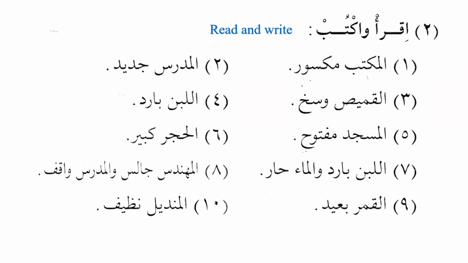All right, so what should be the ending of al-maktab and what should be the ending of maksur? Okay, so al-maktab will take dhamma and maksur will take dhammatain, or dhammatan, I should say. So al-maktabu maksurun, the desk is broken, and now it has become a complete sentence. Now, if we know the case endings, it's fine. But what if I am a beginner and I don't know the case endings? There is a possibility that I might read it as al-maktabu, al-maktaba, al-maktabi. And similarly, I can read it as maksurun, maksuran, and maksurin.